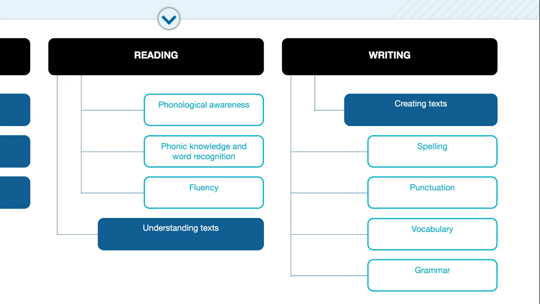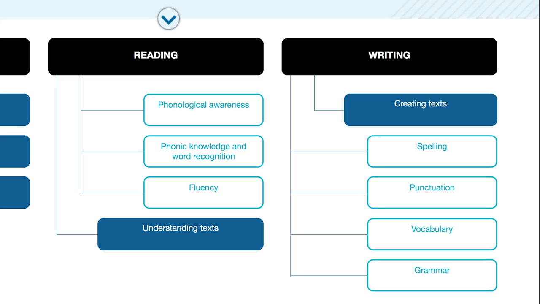The writing element needs the most explanation. The holistic thread, creating texts, incorporates the features of a piece of student writing. There are a number of indicators within each level to reflect the fact that a text has many components which can be identified and assessed individually, but need to be considered holistically if the writing as a whole piece of text is to be judged. Then there are the four supplementary threads in the writing element: spelling, punctuation, vocabulary and grammar. Student skills in these component threads would be developing simultaneously and in conjunction with their skill in producing texts. This reflects the intent of the Australian Curriculum English, which emphasises this relationship. Students are concurrently developing knowledge and skills in areas such as spelling and vocabulary, and applying this knowledge when they write texts for a range of purposes.